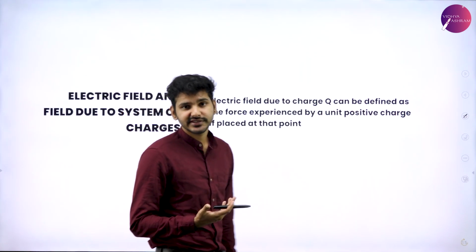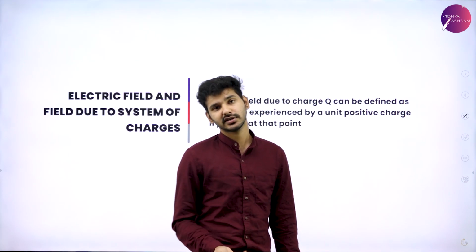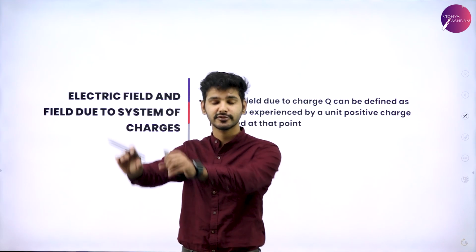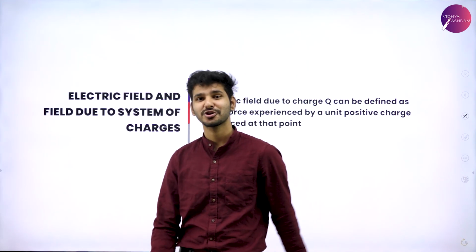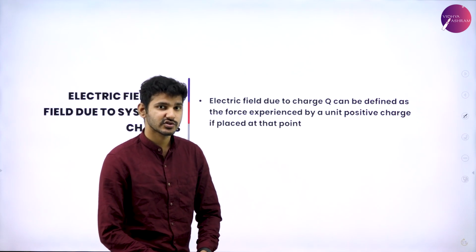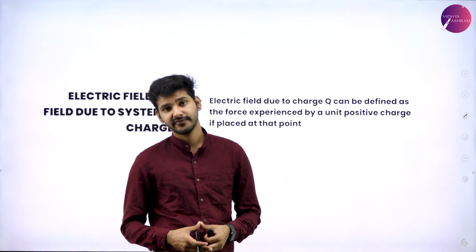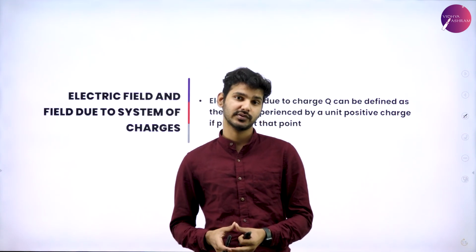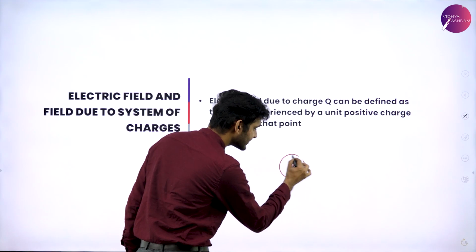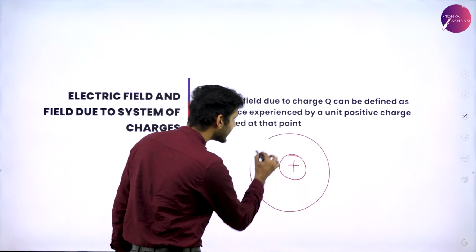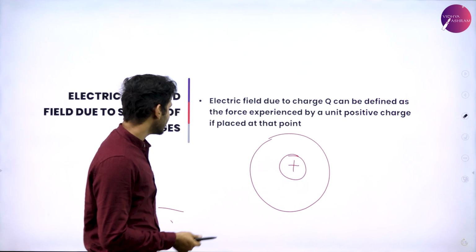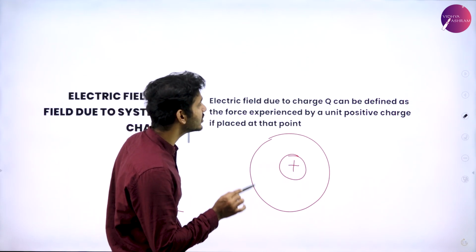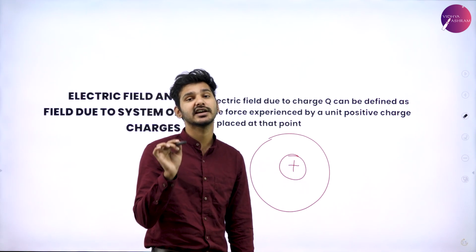And finally, there is this question of how these charges feel the force, how this force is exerted outwards. They don't have hands or feet to exert force like us and kick it around. So how do they experience this force? That is through fields actually. We are surrounded by fields and each charge will have an electric field around it. If you place a positive charge here, it will exert an electric field around it. Basically, the electric field due to a charge Q can be defined as the force experienced by a unit positive charge if placed at that point.